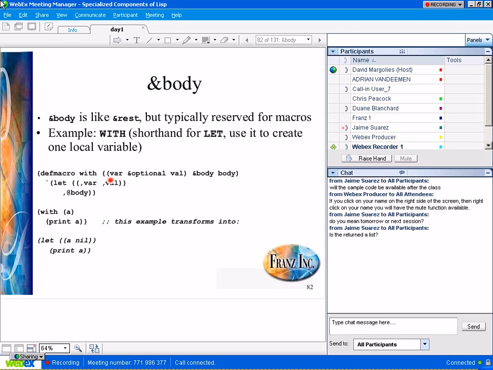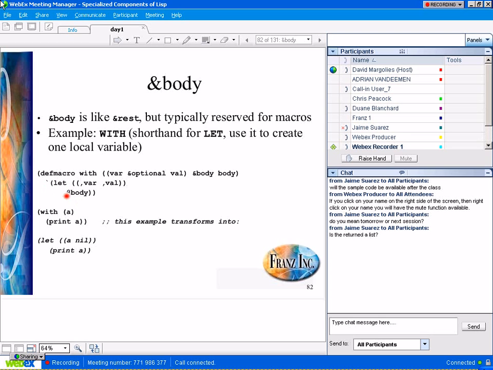So here we have with, and then notice there's a double parenthesis there. That means that the call to the macro, the first argument is going to be a list, and the list is defined by this argument list. That is, the list has to have at least one element and optionally have two elements. And then it's going to have a body, and here is the work of the macro.